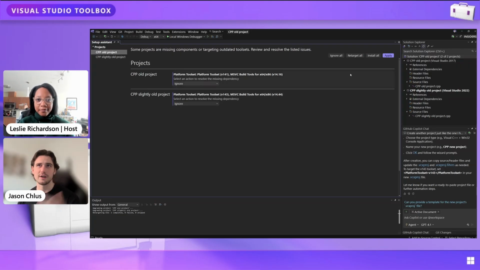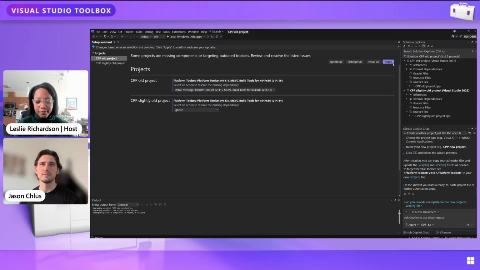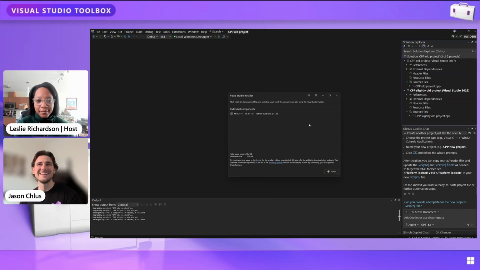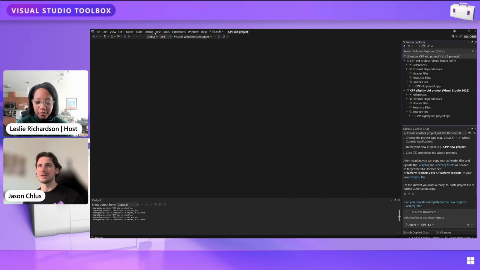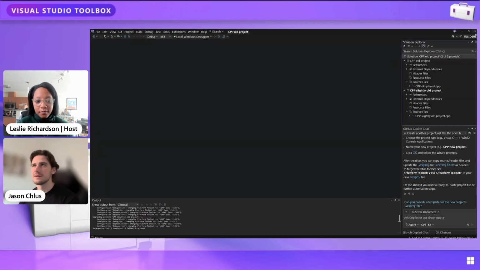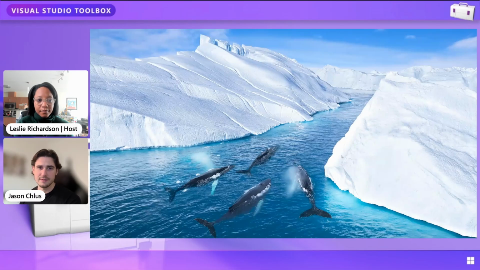So you see, I just retargeted the Windows SDK. Now that's gone, and now I'll go install this 141 because I don't have that. The installer opens. It's very minimal brain power on my side. I can just click install and go get that old tool set if I need. Otherwise, I can just retarget, which in this case, I'll just retarget and apply. Done. That is the C++ experience.